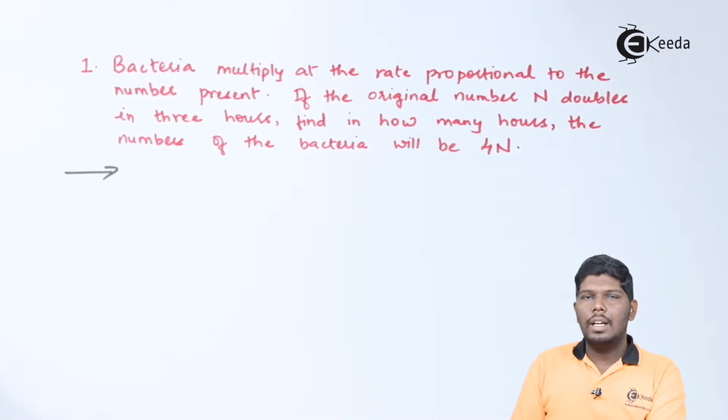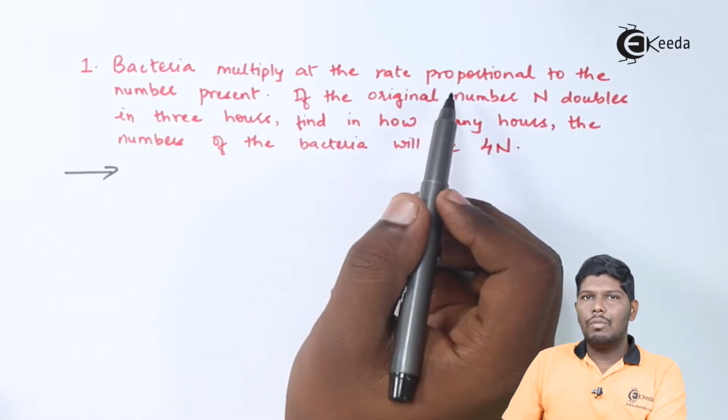It is but obvious that if I say at starting there are 100 bacteria and in the second we have 10,000 bacteria, the rate of growth will be more in the second case only. As the number of bacteria are more, there the rate of growth will also be more. So they have given you the same information.